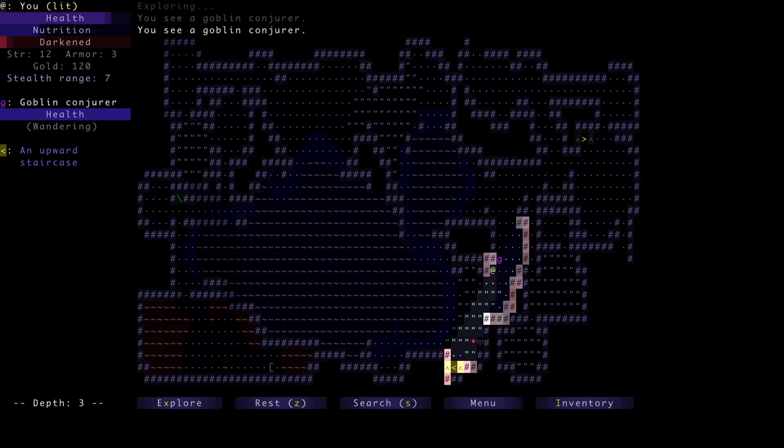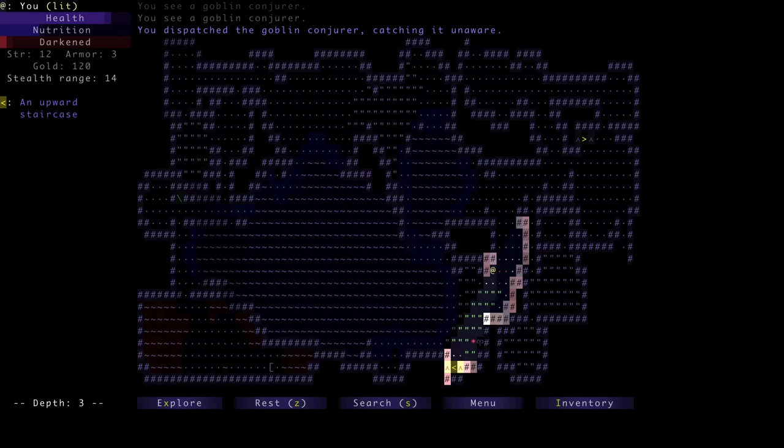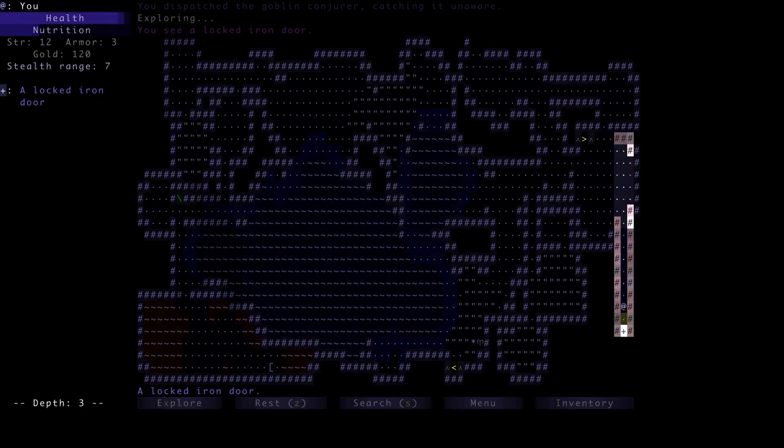For you a see minute. A goblin conjurer. The Maybe goblin conjurer is wandering us. Through a pool of blood. One up, one right. Passes visible. Resting. The goblin conjurer nice. Is wandering across the drowned. One right. You smashed the goblin conjurer, catching it unaware. Thank you kindly. You see Mr. a locked iron door. A downward There's staircase. The door. A locked iron door. Ten down. Path is visible. You use your door key.